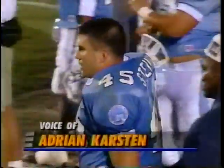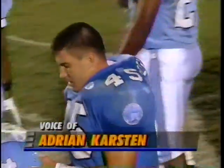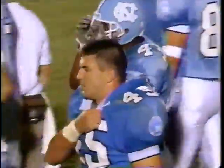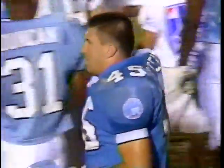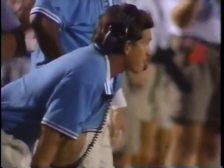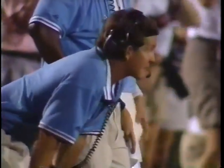Adrian? Ron, from the Carolina side, the Tar Heel defense getting an earful about 2 things. First of all, nowhere near the intensity this team had when they came on the field to start the game. Secondly, they're being told that they've got to contain Ward. When he gets to the outside, they give him way too much time to make a decision to either run or pass. Well, Adrian, what they're confronted with right now is, again, the predictable situation.